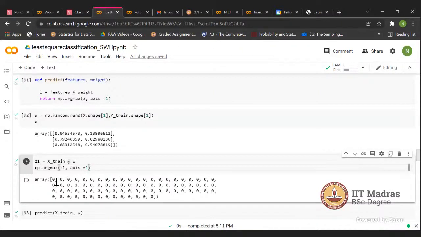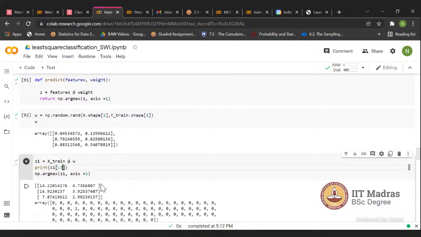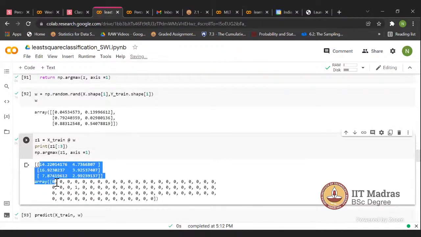So the first entry of that will be what? If I want to print Z as well, let me print Z. Let's print the first 3 entries. This function will check the first row and see at what index the maximum occurs. The maximum occurs at 0, so it will return 0.